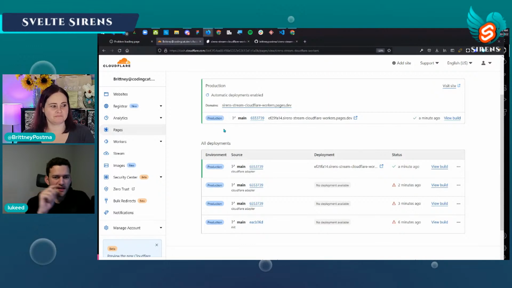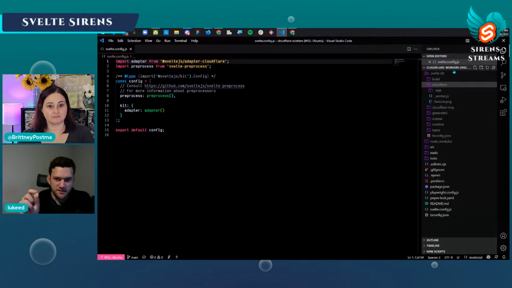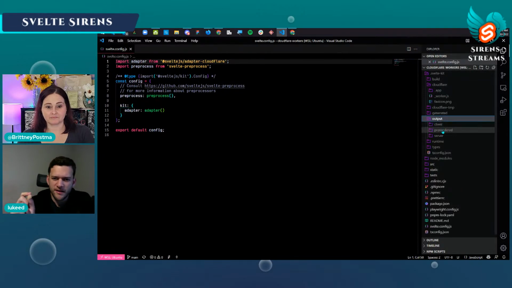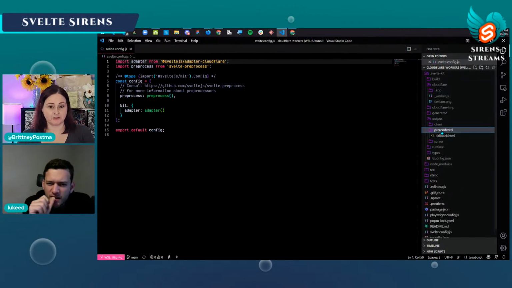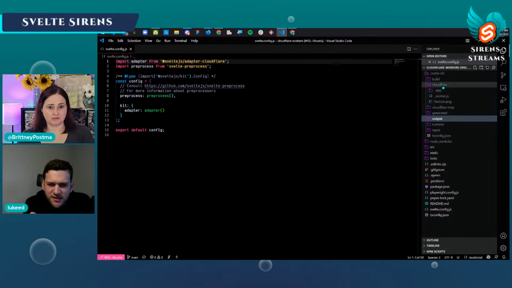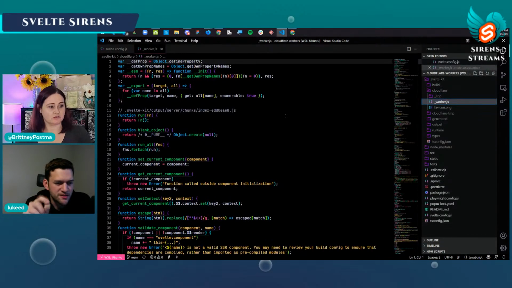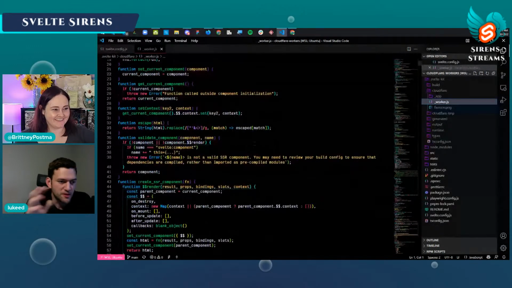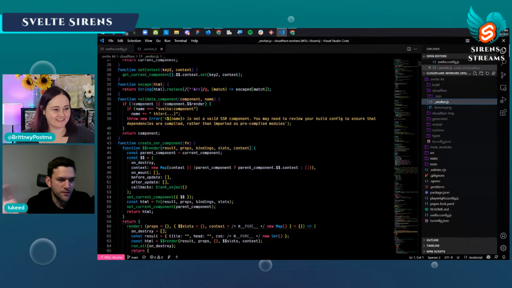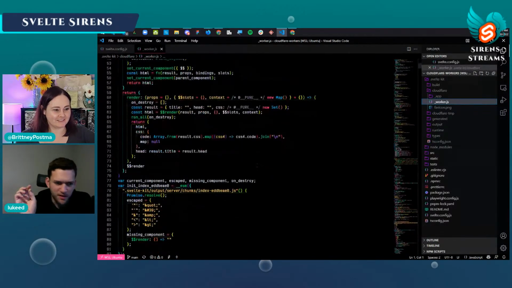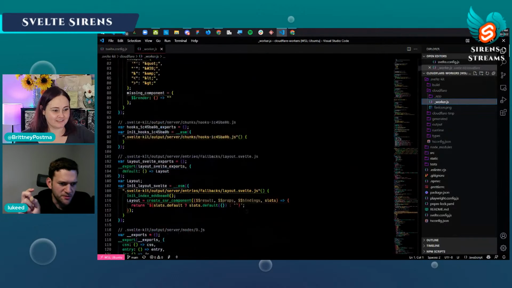Gotcha. So let's see how some of those pieces actually play inside of your VS Code and look at the output directory, since it's the same output. Is it the pre-rendered? I'm sorry. So the SvelteKit, and there's a Cloudflare directory, and then the _worker. That guy right there. So this is kind of the ugly version, but if you scroll towards the bottom, this is what SvelteKit is generating for the Pages platform. I think it will be all the way at the bottom, and we can go from there.